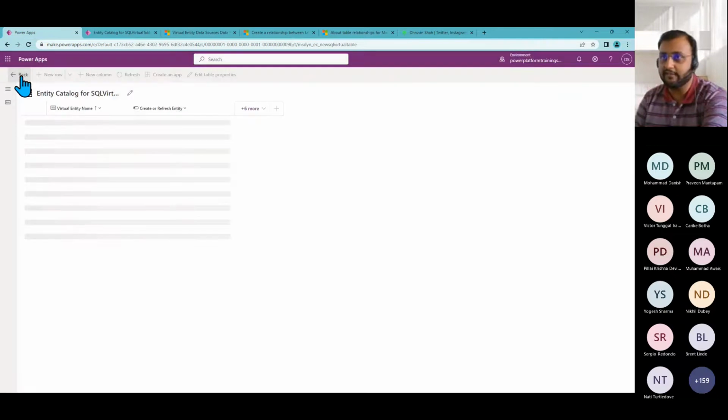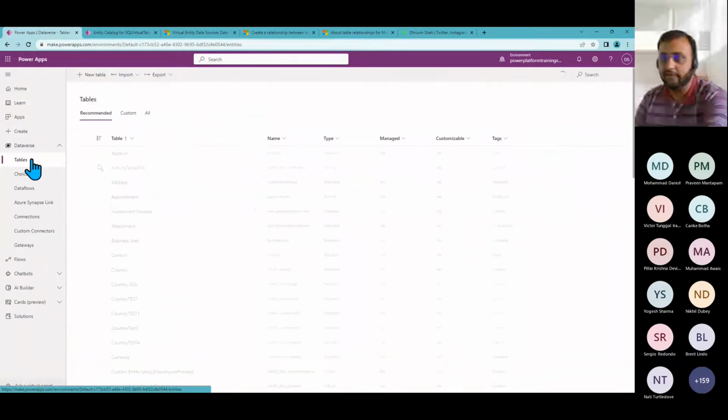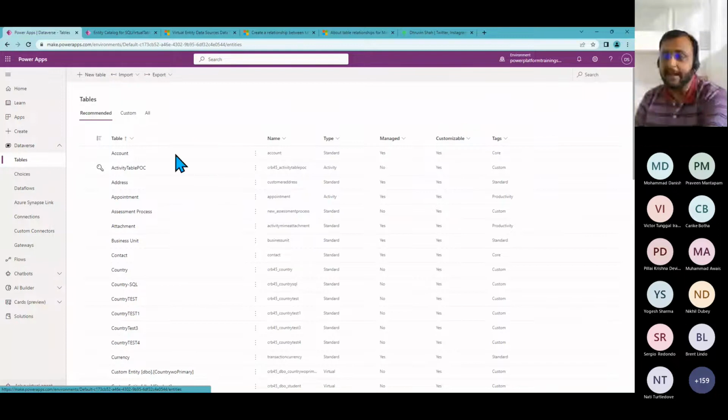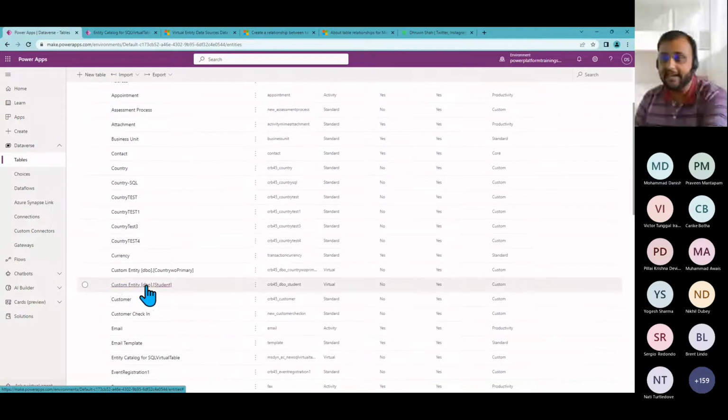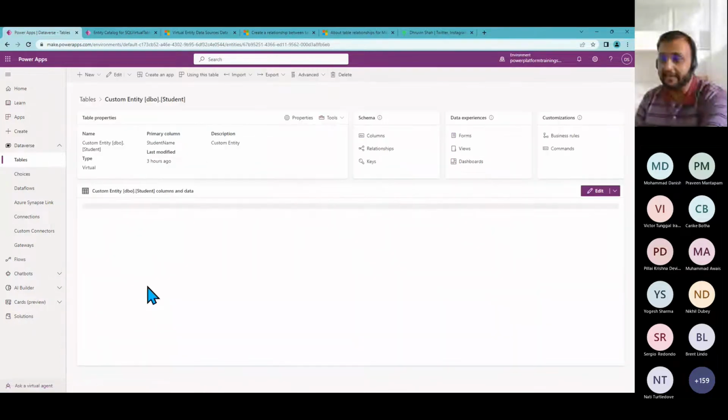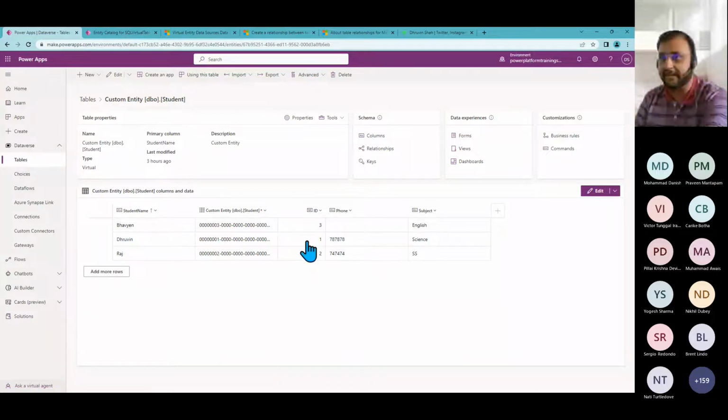Once you hit save and close, you simply need to go to your table sections again, and over here it will automatically create one table named custom entity, with the name of your table, which is student. It auto-creates all the columns from your Azure SQL, and you can see all the records that are available there inside your Dataverse as well.